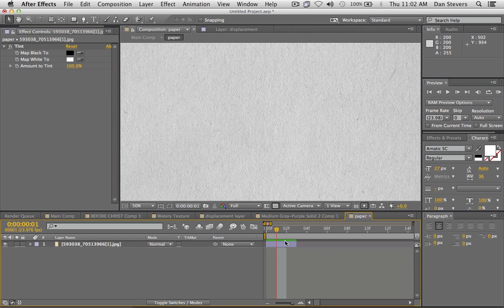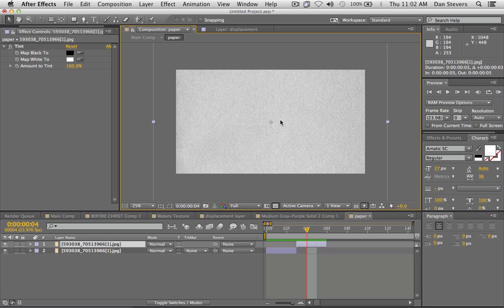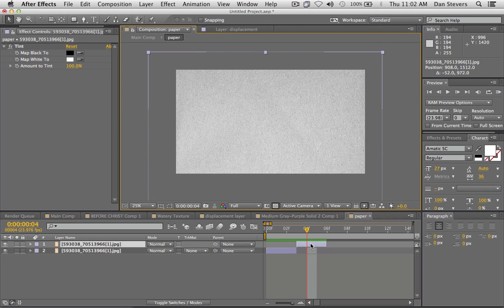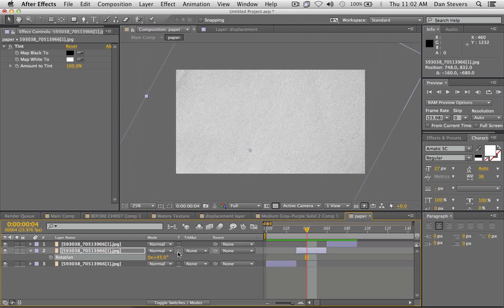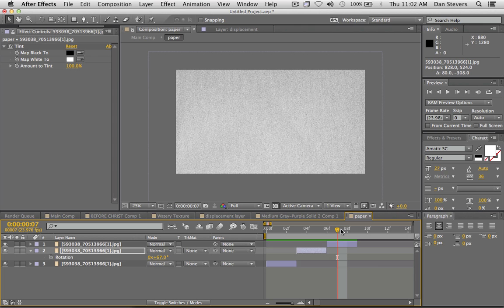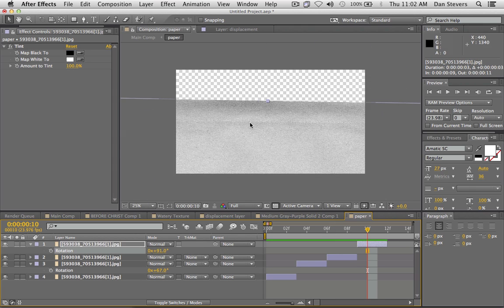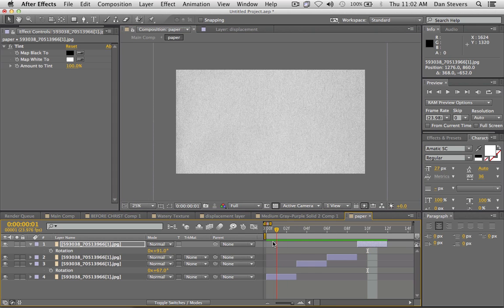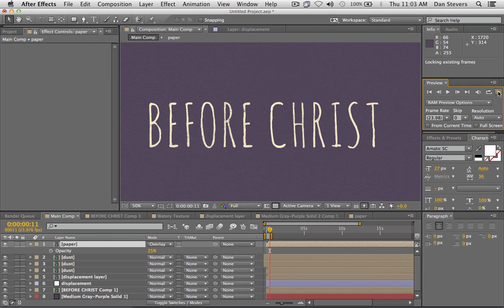Whoopsie, duplicated the wrong layer. If I duplicate that layer, I moved it down, and then I just took this and repositioned it a little bit, and then duplicated that one, and then rotated and moved that thing there, duplicate it again, move and rotate, so that I have sort of a flickering paper texture throughout my video here. And if I just RAM preview those ones right there, you will see the final look of this video.